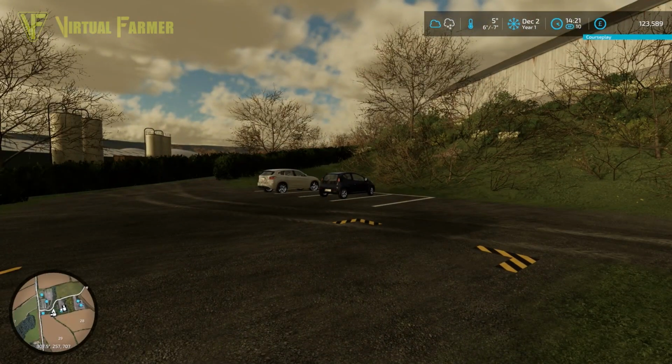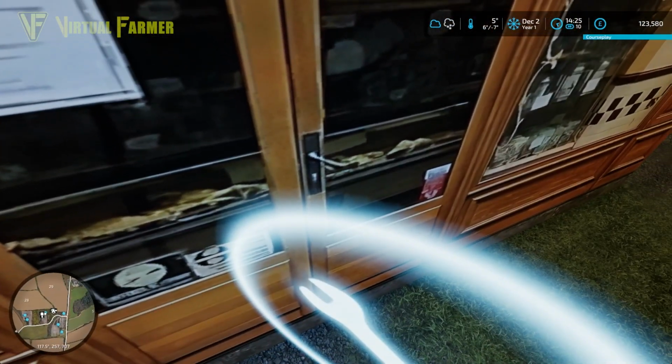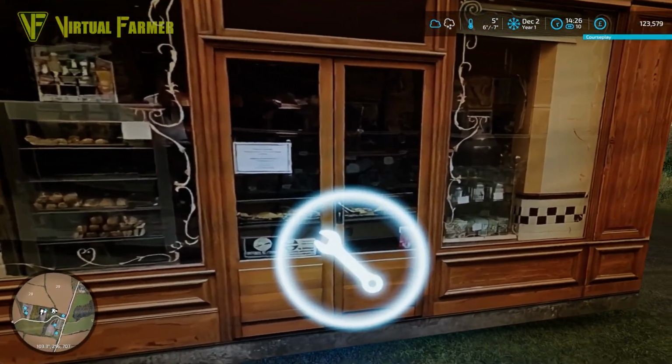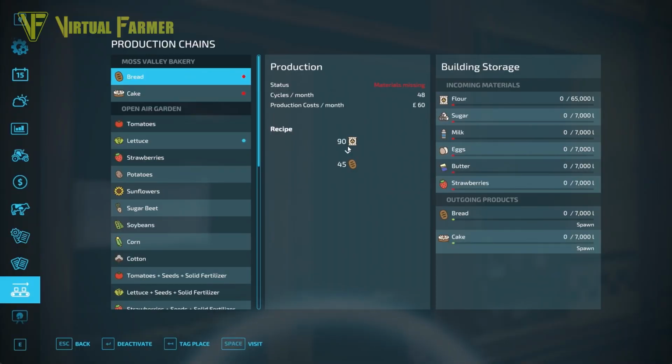50,000 to purchase this, and the bread sells for 3,000. So next year, end of next year, we could have a lot of bread. I think this is a good purchase. 50,000 to over triple our money. Yes. Okay, it's purchased. We need flour to make the bread.